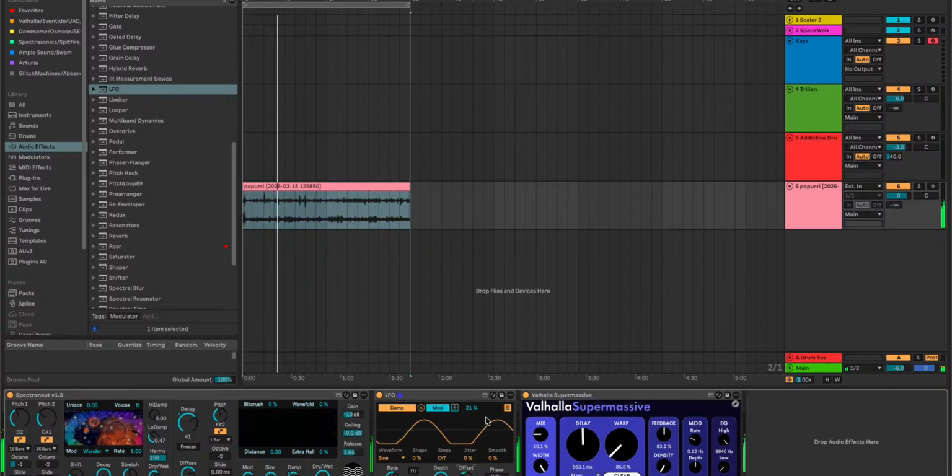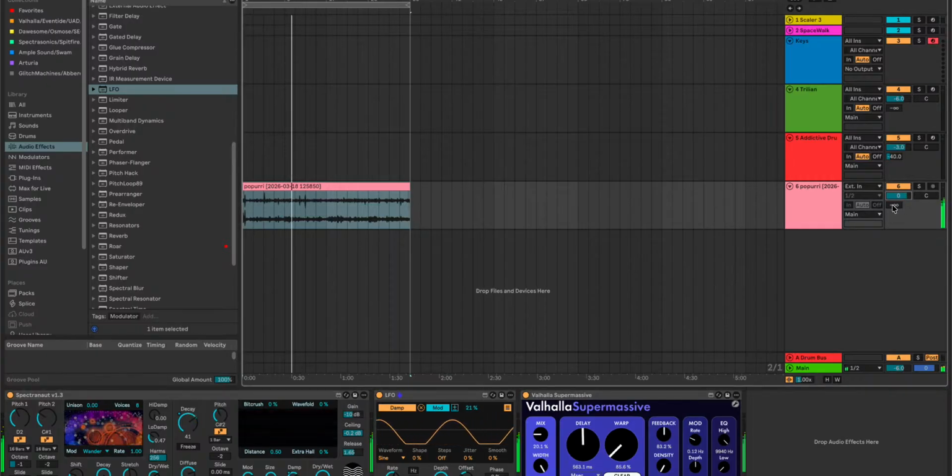Mess with the offset a little bit. We're just toying around to see what we can create. If the volume is too loud for you, you can of course just change the volume, but I'm gonna put an effect on this.